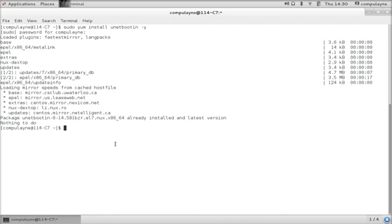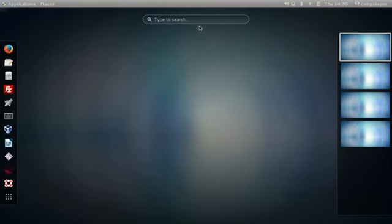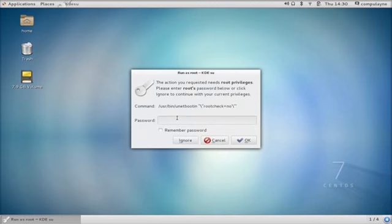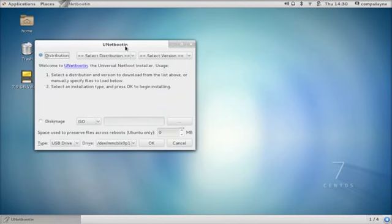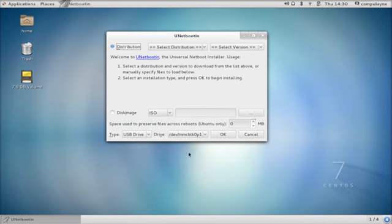So what you would do is launch it. I would just go here and type in unit, and that's pretty much good enough to bring it up. Click on it, and it's going to ask me for my password. This is the root password. I press OK, and there you have it. Unit Bootin's there.